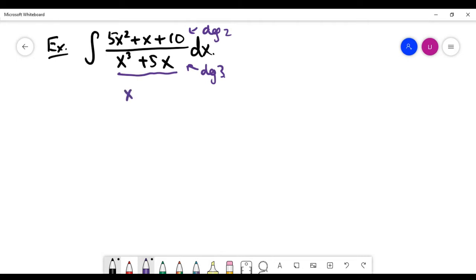We have the factor x, which is a common factor of both terms, multiplied by the bracket x squared plus 5, right? And these are basically the terms that you have for the denominator, because you have one degree 1 factor and the second factor has degree 2 because you cannot break it down further. There's no real solution for x squared plus 5. And we can continue our discussion here by the use of partial fraction decomposition.